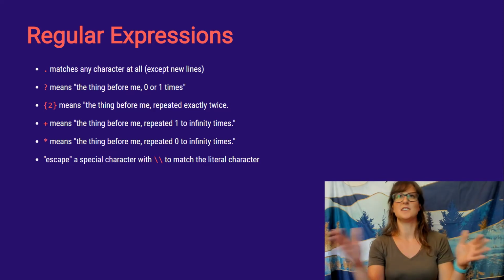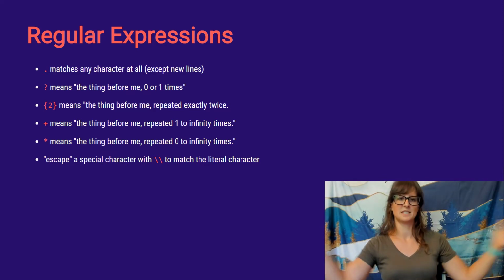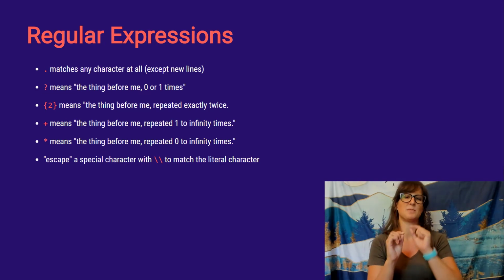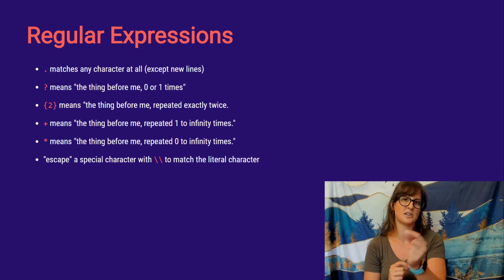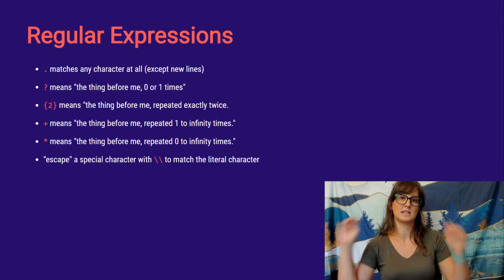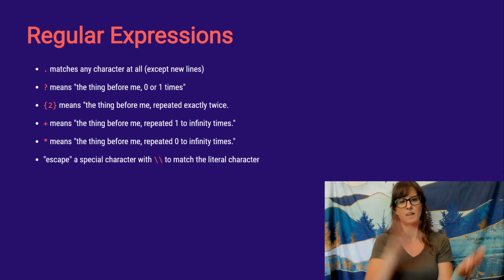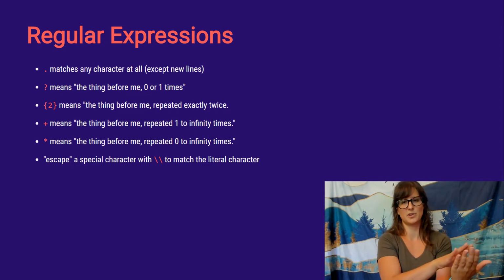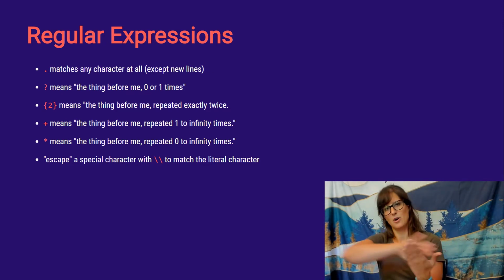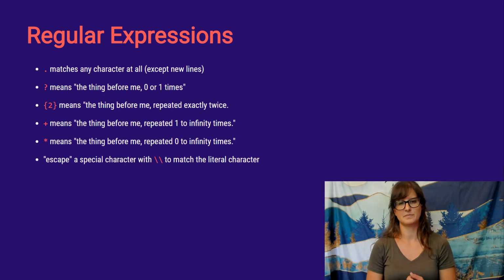Or you can kind of be vague. You can say it can be repeated so many times. And so you can use plus that says we have to have this character preceding the plus at least once. But it's okay if we have it way more than once. Or if it's optional, but you could have many, we have a star. It says the character preceding the star can happen 0 or infinity times.